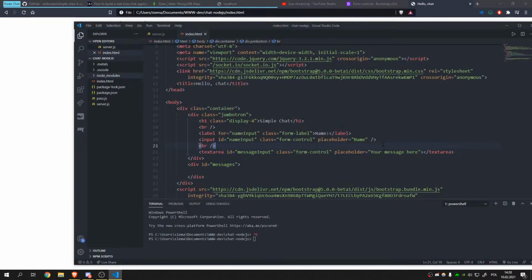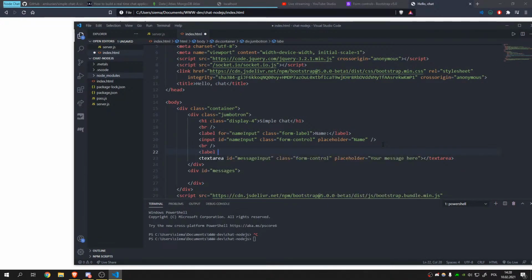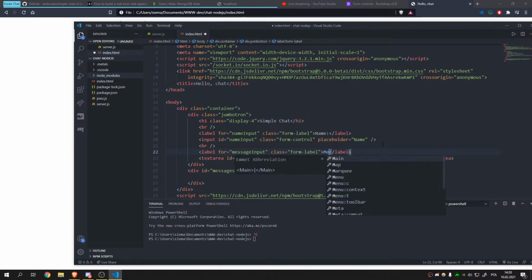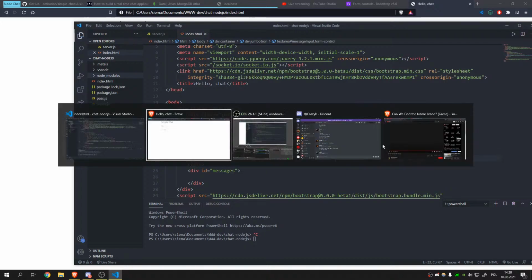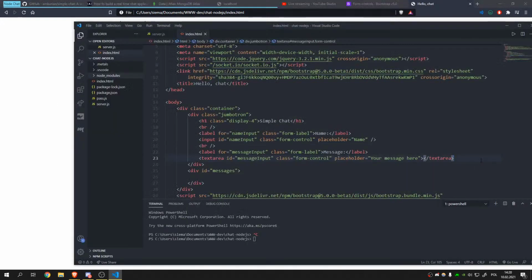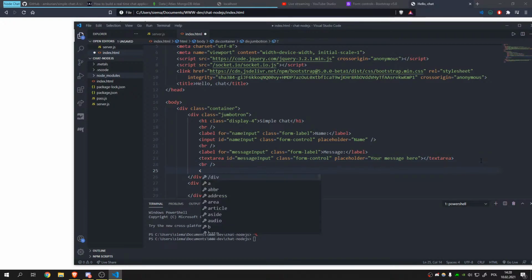All right, and we can also add a label for message input, class form label. Yep, message. Okay, great. And last but not least, let's make a send button.